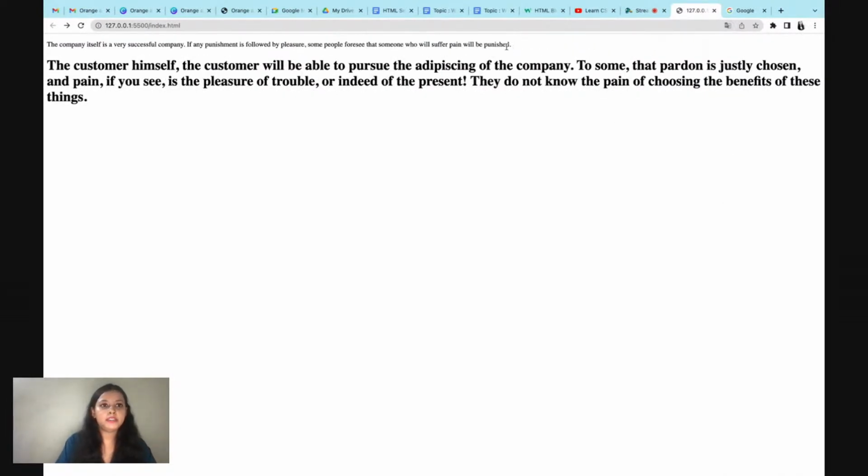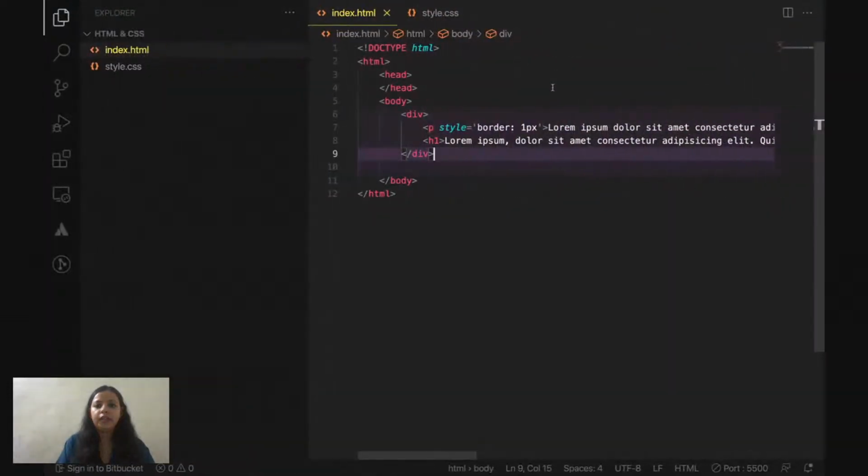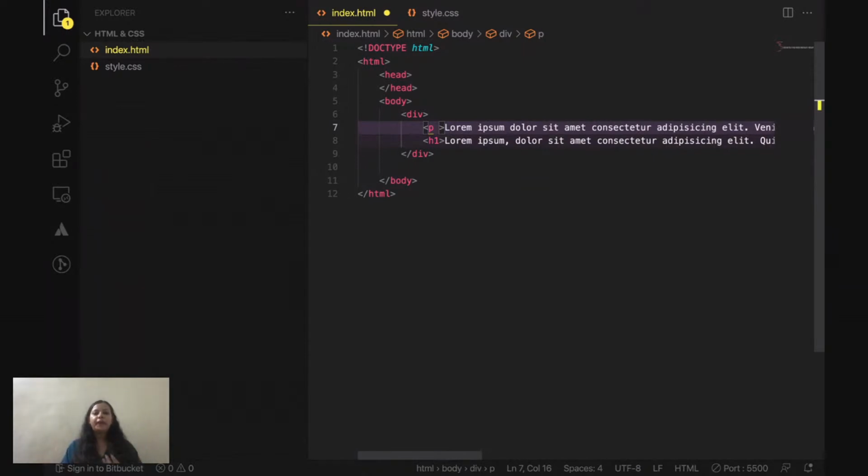You can see that it is taking some space from top, bottom, right and left. So the difference is that they automatically take some space from right, left, top and bottom.